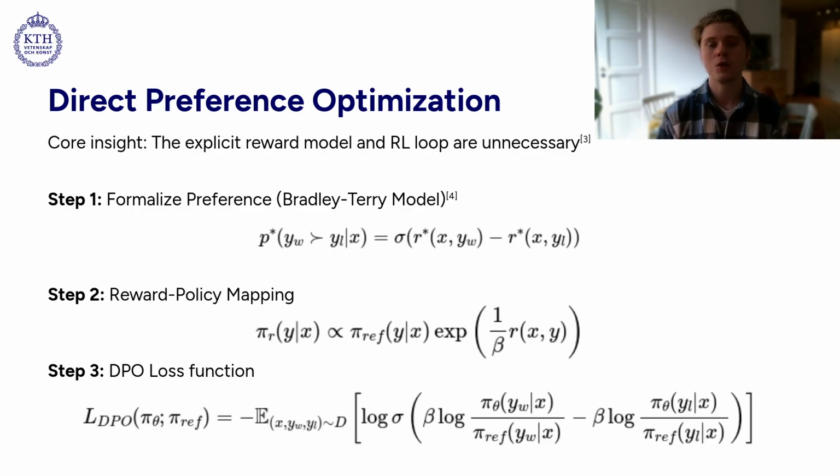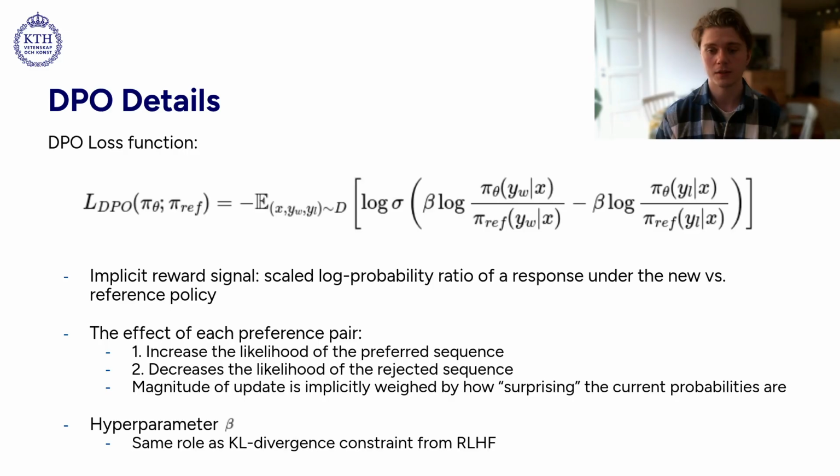The crucial step in deriving DPO is recognizing that the optimal policy for the KL-constrained reward maximization objective has a known analytical form. It's proportional to the reference policy and reweighted by the exponentiated reward. By rearranging this equation, DPO defines the reward function implicitly, using only the optimal and reference policies. Substituting this implicit reward function back into the preference model gives us the final DPO loss.